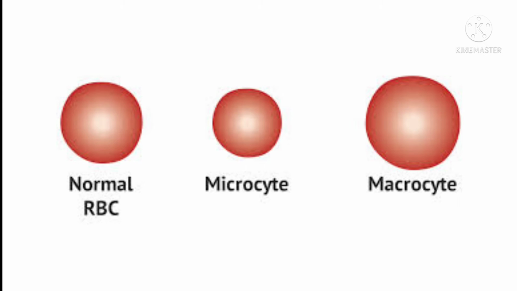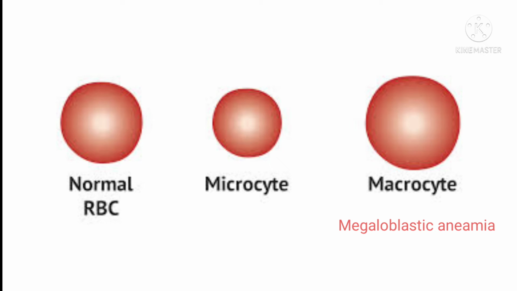So therefore the normal RBC is known as normocytic normochromic. Now let's see the various defects or alterations in the size and shape of RBC. The first one is macrocytosis. The RBC is called a macrocyte when the size of the RBC is larger, that is, the diameter is more than 8 microns and MCV is more than 100 femtoliters. It's mostly seen in vitamin B12 and folic acid deficiency.